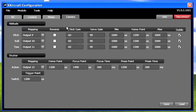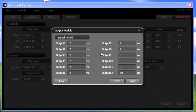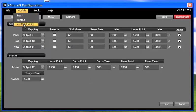Then camera, here you can change the mapping of your outputs, and you can change the gains and a few things. And here you see that if you had a PWM or an infrared trigger, you could control different functions of your camera with different settings. Okay, so here you see input, there's nothing. Output, I guess this is used for tuning the radio, I would think. But again, this is very new to me, so I have to go through all this.